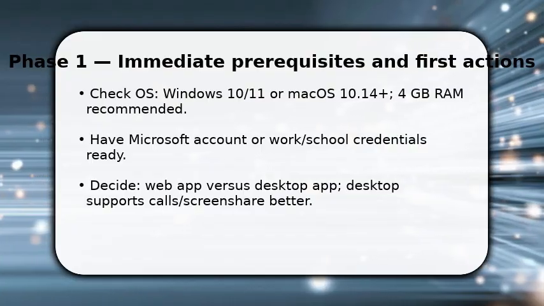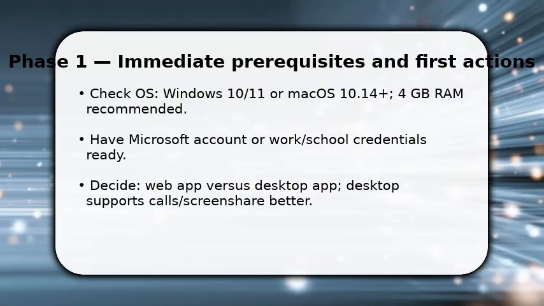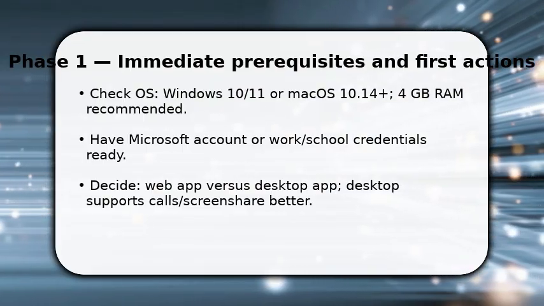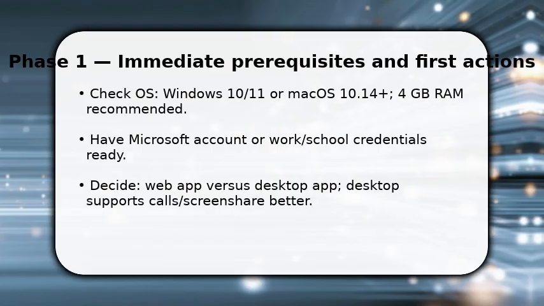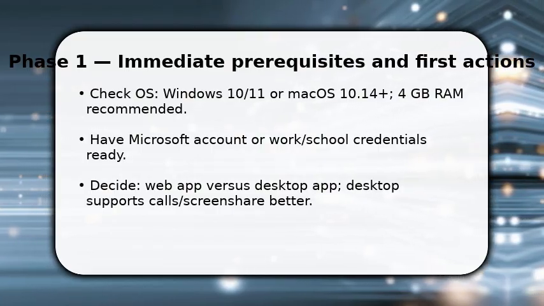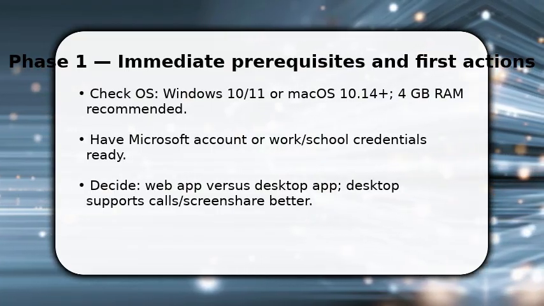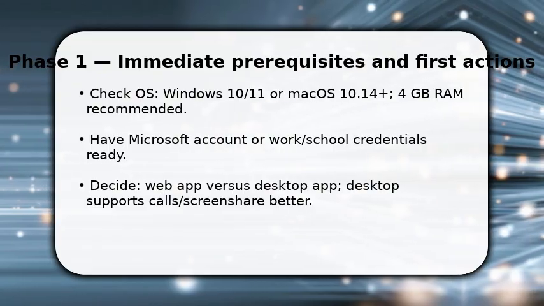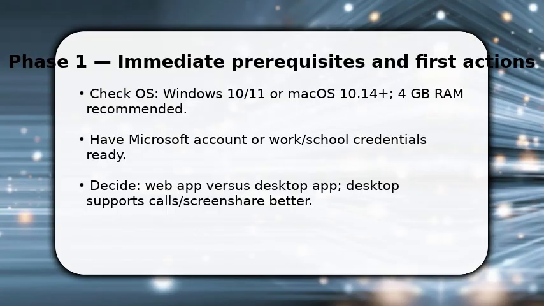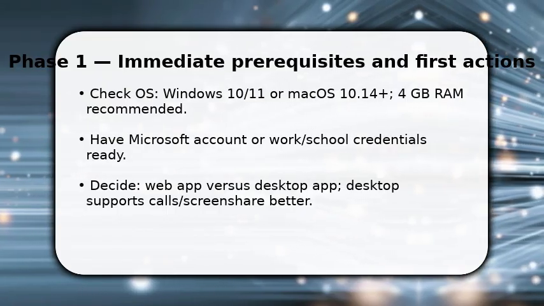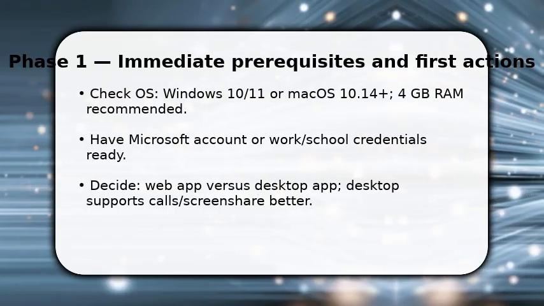You start by confirming prerequisites. Make sure your laptop runs a supported OS and you have a Microsoft account or your organization credentials. Next, choose the desktop app for full features or the web app for quick access. Download the installer if you choose desktop, or open Teams.Microsoft.com if you prefer the browser.